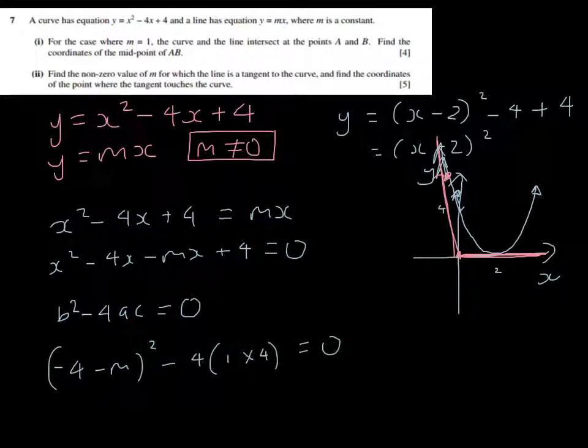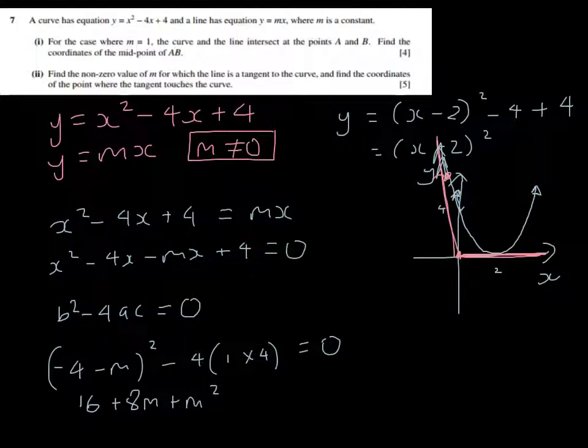You're going to be super careful that you expand this out properly, so be really, really careful. Remember, it's negative 4 minus m times negative 4 minus m. When I expand that out, I'm going to get 16. I'm going to get negative 4 times negative m, which is positive 4m, and I get two lots of that, so plus 8m. And then negative m times negative m, which is m squared.